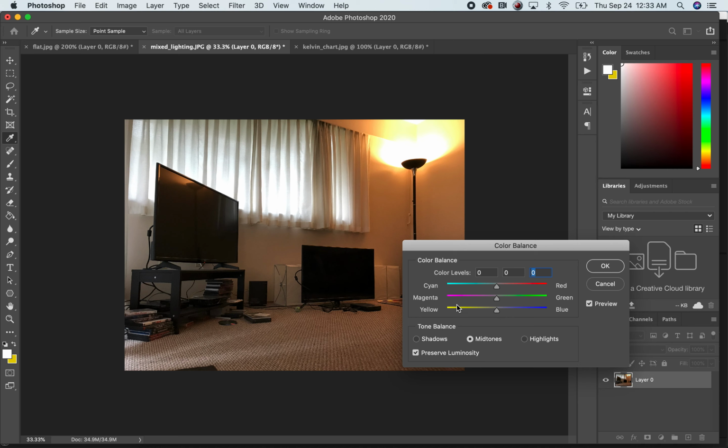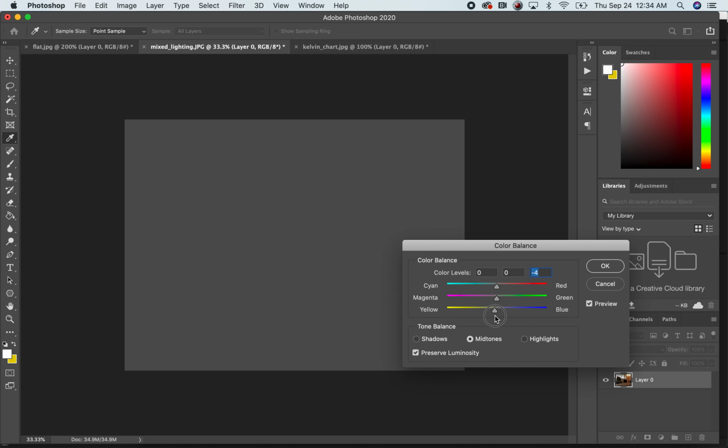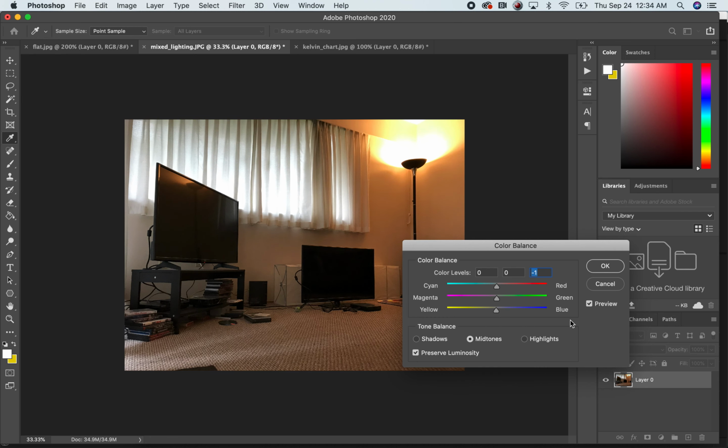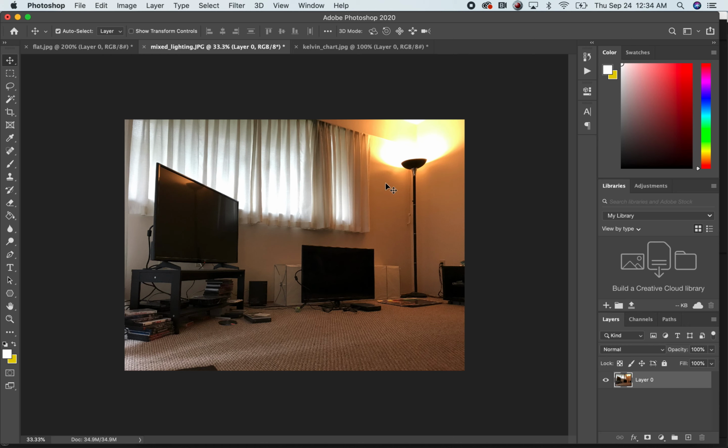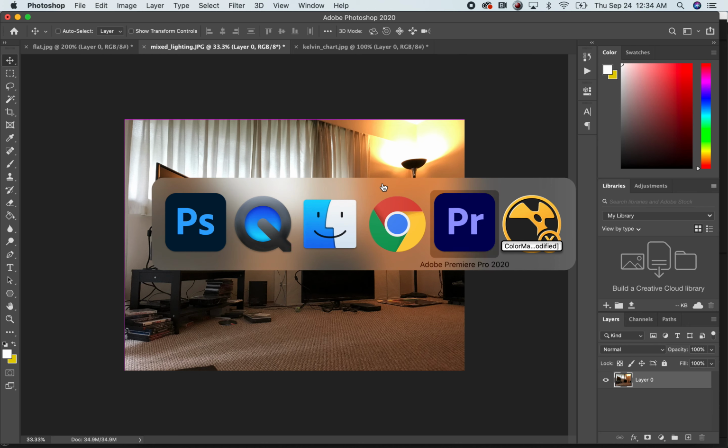If you look at this part of the screen over here, if I were to think about this in terms of complementary colors, if I mix blue into yellow, it will neutralize it. So right now it's kind of warmer, and if I pull it over to more blue, it gets neutralized, it gets rid of it. If you just stare right here, you'll see yellowish. I move this over to the right, and if your eye is sensitive enough, you'll see it getting closer to white. We'll look at that in Nuke and get a better feel for it. I'll jump over there right now.